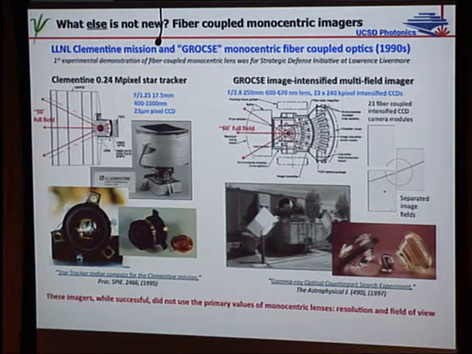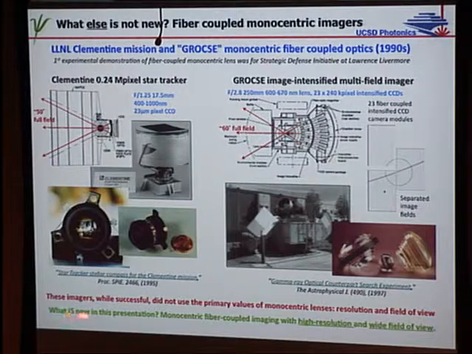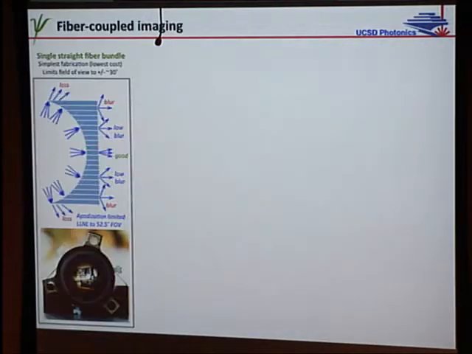And we go on. So I didn't necessarily extol in any detail that I thought this work was kind of missing the entire point, though. Because why are you making a monocentric lens? You could make a focal plane, and over a 60-degree field of view or a 50-degree field of view, you can get very good performance. This really is overkill and kind of painful. What you want to do is extract the value, which is resolution and field of view. So finally, at this point, what is new in this presentation is this kind of work where now we are concentrating on extracting both high resolution and wide field of view out of this system. So on with the show and imager prototypes.